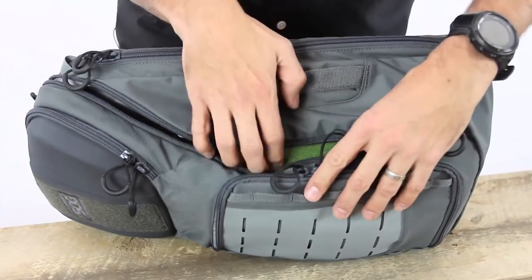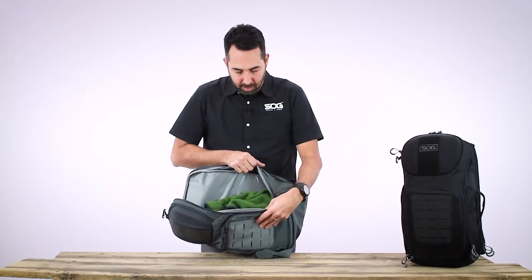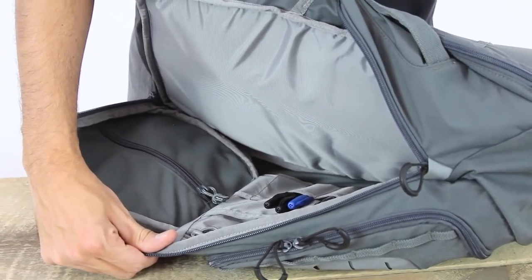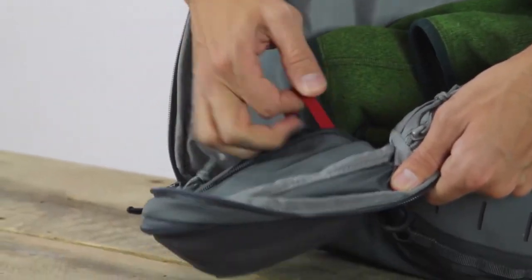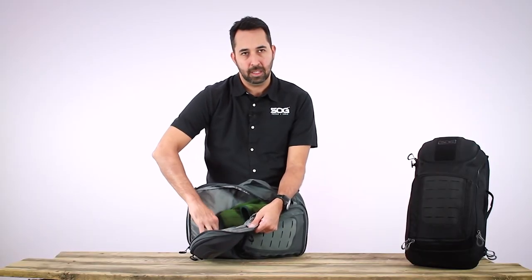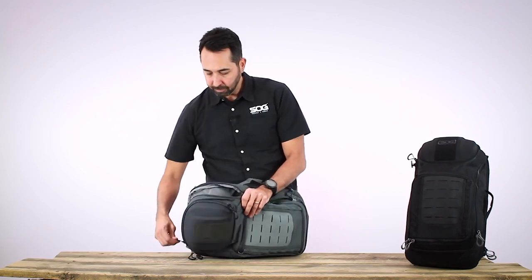On the main compartment here, full access, opens up. You have some more storage compartments right here. On the top of the pack here, we have a zippered secure storage with a keyring lanyard, and this is perfect for wallet, keys, things that you want to keep secure, but you need to have access to occasionally.